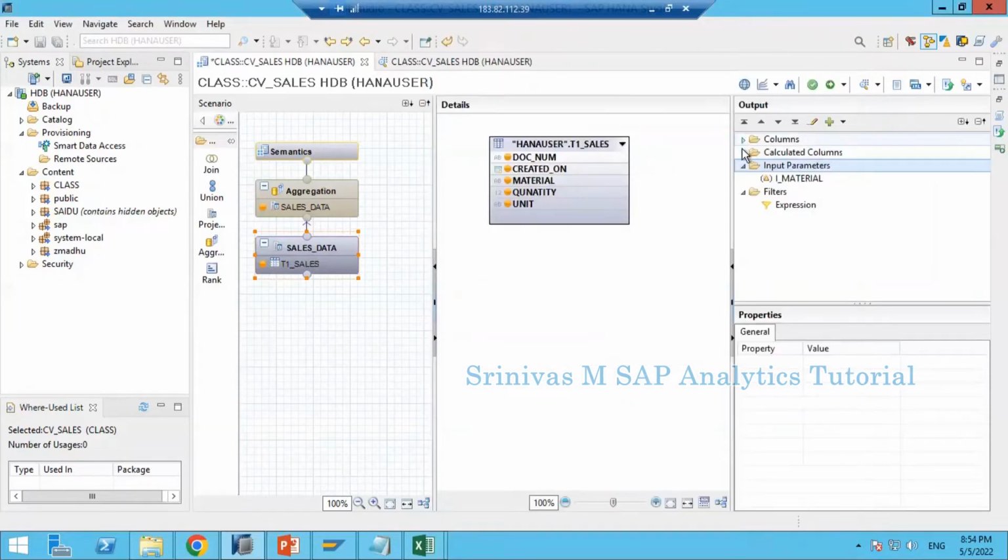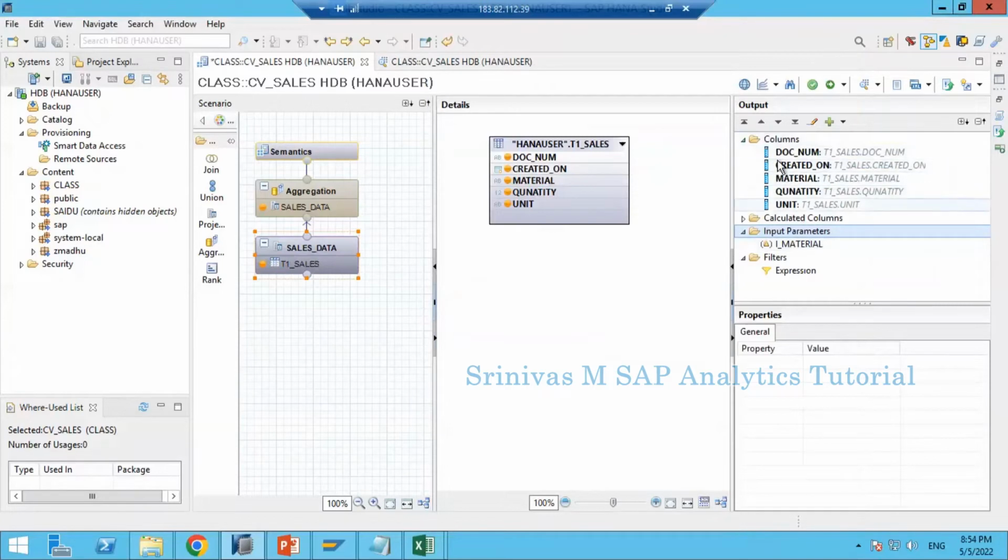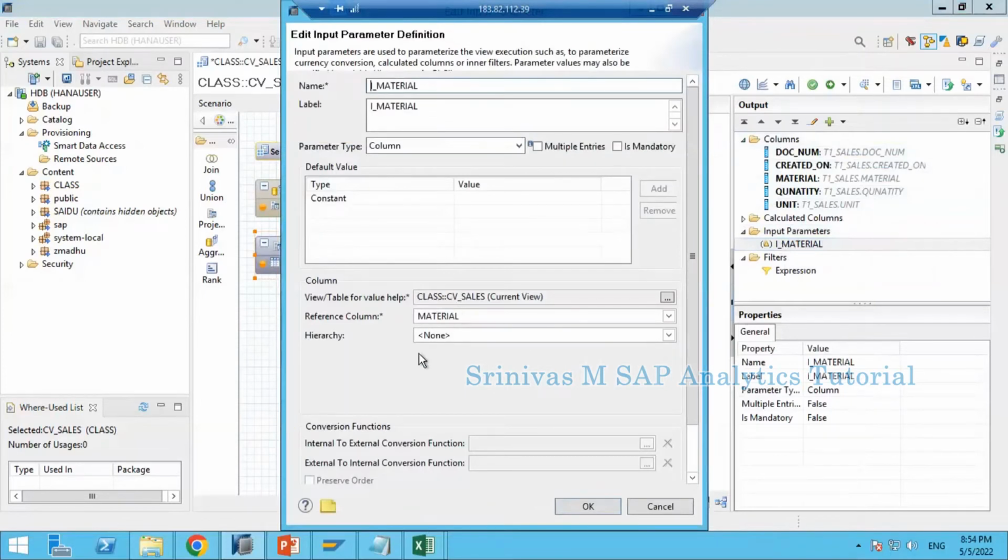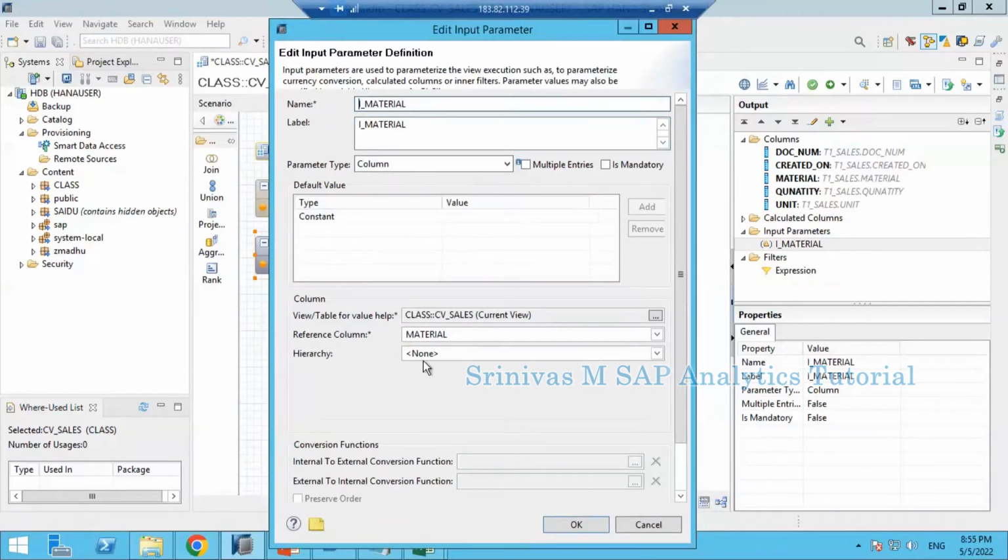You see, if you go to the column section, you are not applying any filter on the projection yet. You just created this input parameter variable. When we create a variable, we must tell it on which column data type. Input parameter means the variable must accept some input from you. So what kind of input are you going to provide? Are you going to provide a date kind of input, a number, or a character string? We need to specify some data type to understand the kind of input parameter it is. For this scenario, you are referring to your column material, so I am going to provide an input of material kind of data to filter.